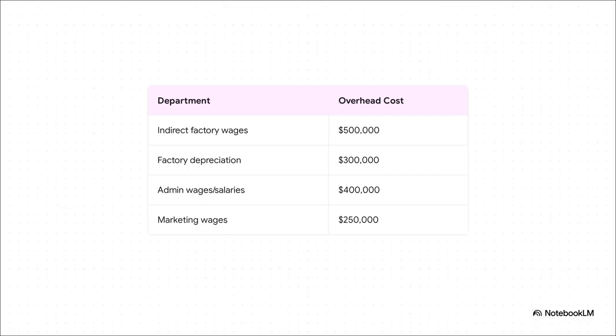Take a look at these overhead numbers just sitting in the general ledger right now. We've got $500,000 in indirect factory wages, $300,000 in equipment depreciation, and so on. Now, notice a huge exam trap here. Are you paying attention? We purposefully exclude direct materials and direct labor from this list. Why? Because direct costs are already easily traced straight to the product. ABC exists solely to solve the mystery of overhead. Remember that. We do not put direct costs into the first stage allocation.